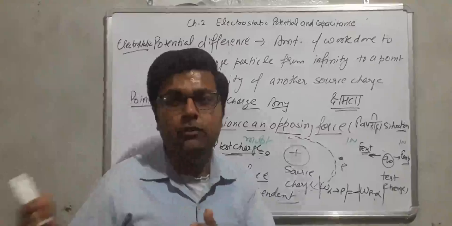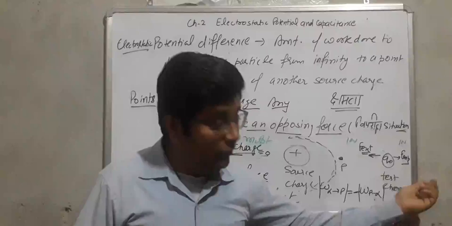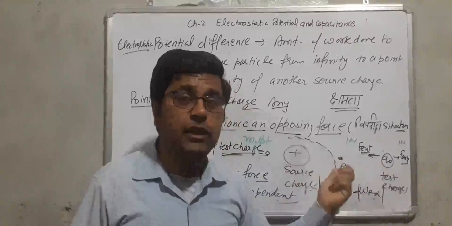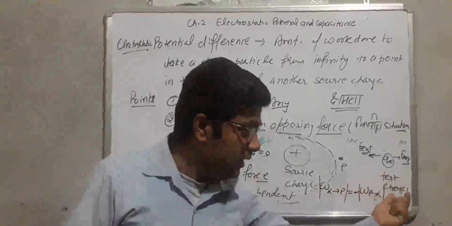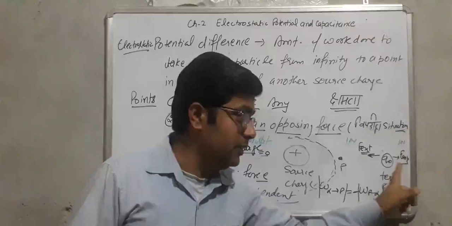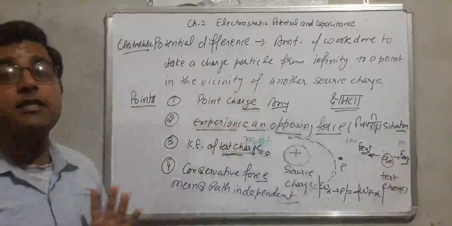Similarly, 1 Newton is the repulsive force, and if we are applying 1 Newton external force, it means this is our ability, that we can withstand this much force. So this is the way you get to know about potential. And kinetic energy must be zero. Why? Because we are just going to check our ability, whether we can withstand this much force or not.